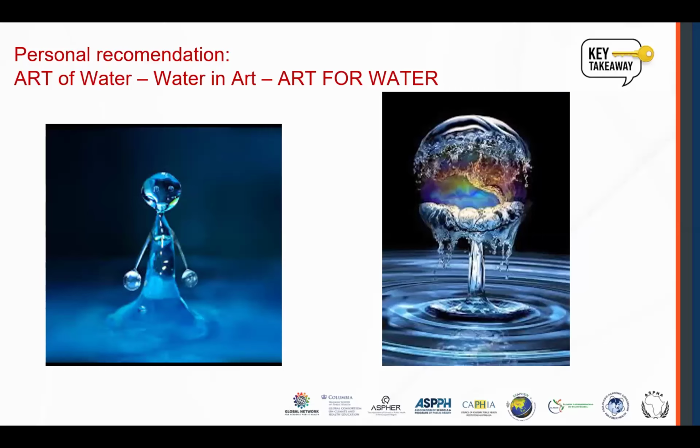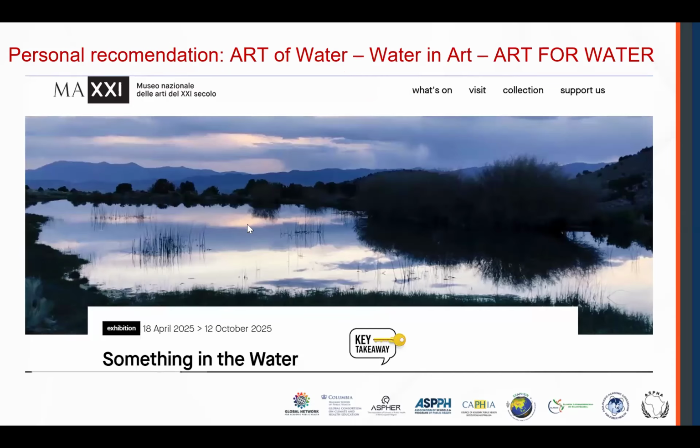risks. My personal recommendation is to use art of water, water in art, and art for water, like some artists today in some museums, for example, in MAXXI in Rome, something in the water exhibition, and messages from floods we can use, make the visible, remember, and humanize loss. And a lot of different kinds of examples which some artists use in warning and participation. Examples to have some memory and urgency.